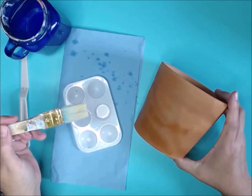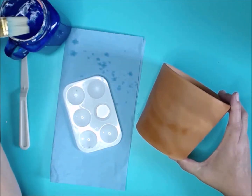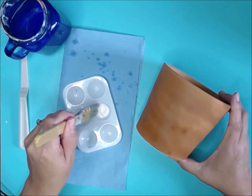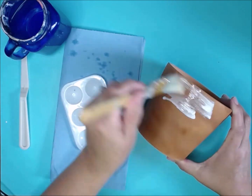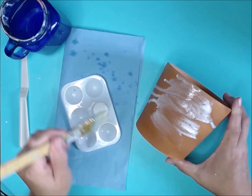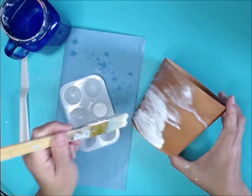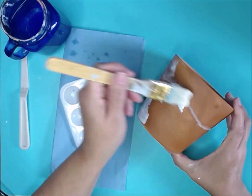Alright, there we go. And the next thing I'm going to do, again, using a very wet brush, just pick up a little paint, and then you can see just brushing it on. And I want it to look messy, so however it works is how it works.